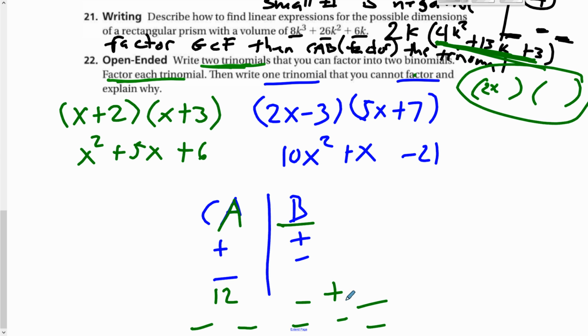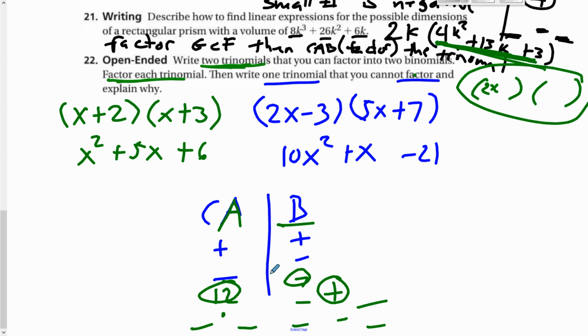Okay, so say if my b was 7, what would I ask myself? So if that was my c times a and that was my b, what would I ask myself? What would be the question here, and what would it be here? All right, go ahead and pause the video, think about it, come back. All right, so I always ask myself, what times what is 12? And then since they're both positive, I would say they need to add up to that number.